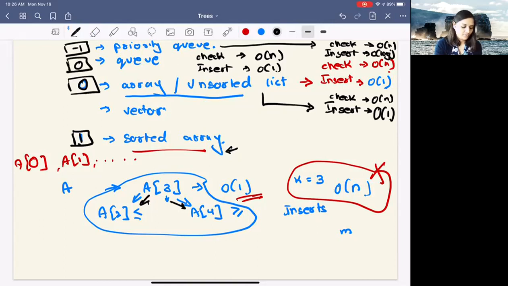Vector. Now that's the last thing to rule out remaining on our board. How many of you think vector is still a good idea to use? Who said vector?